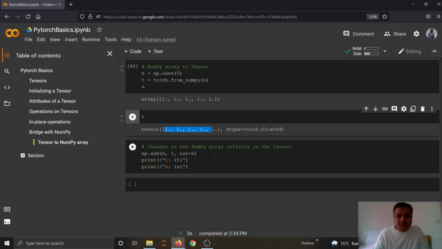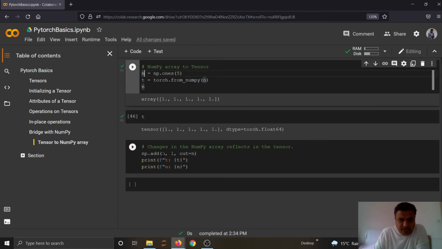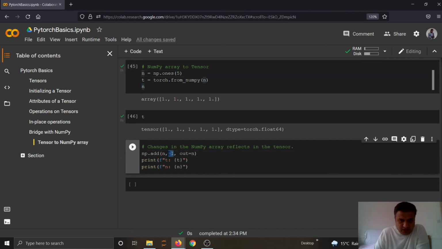Then again, for example, if you do np.add, we have a numpy array n, we add 1 to this numpy array and the output is overwritten on n. That means the numpy array is going to change in this case.